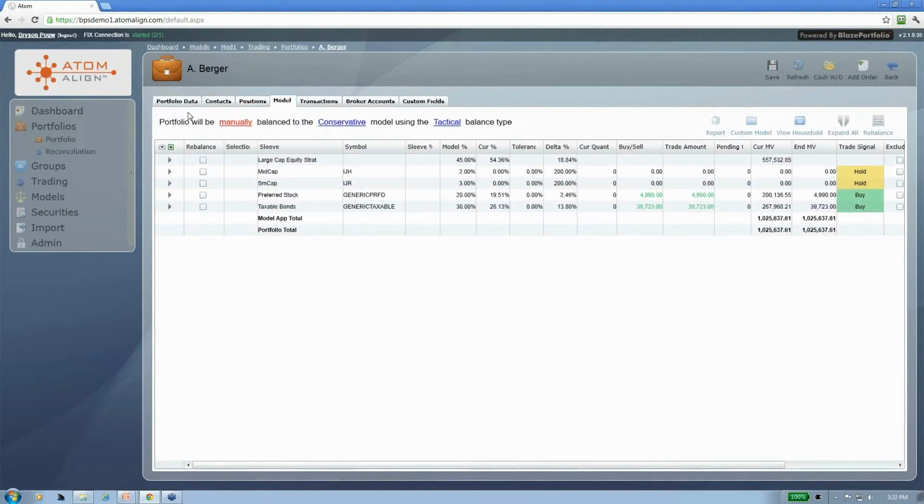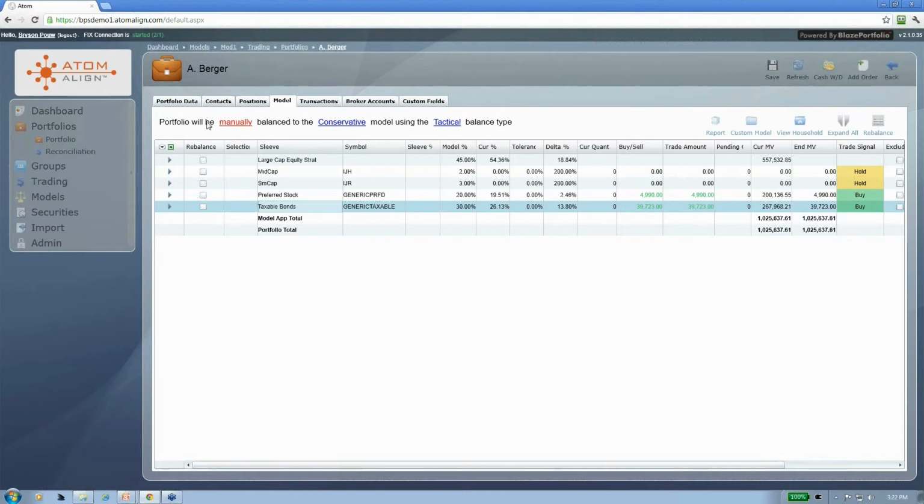If you were managing an individual account model and you wanted to just do trades for one account, this is really where you can manage that. This model has a handful of sleeves. It has an equity sleeve and an ETF sleeve. There are a couple of different options here. This determines if you want the rebalancing done on a schedule.